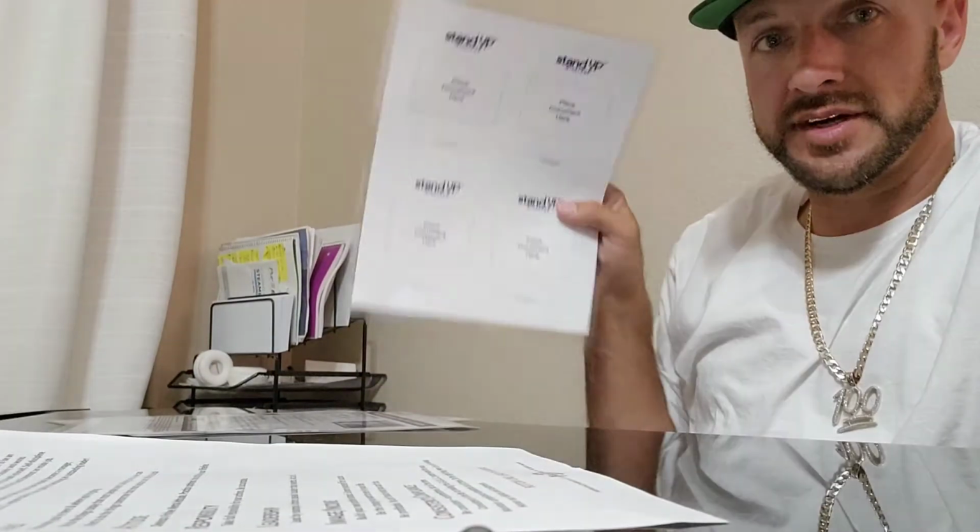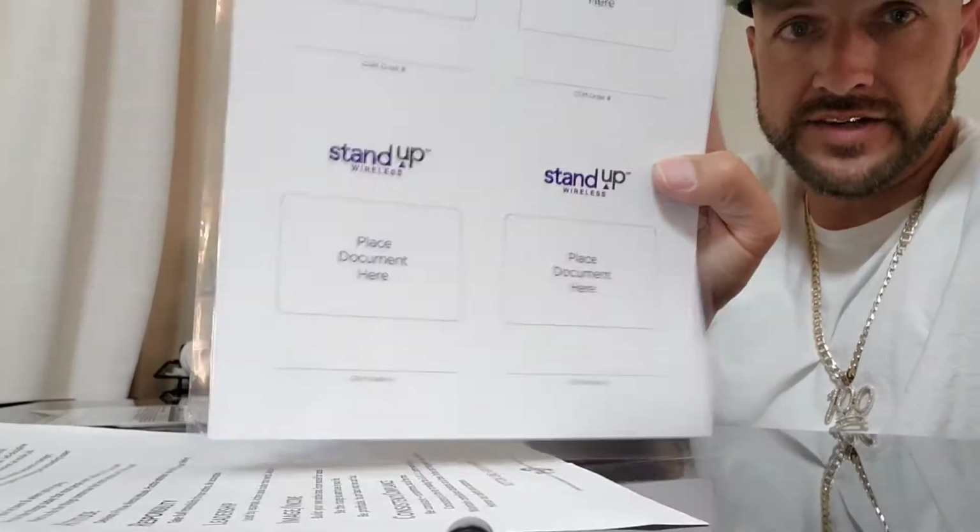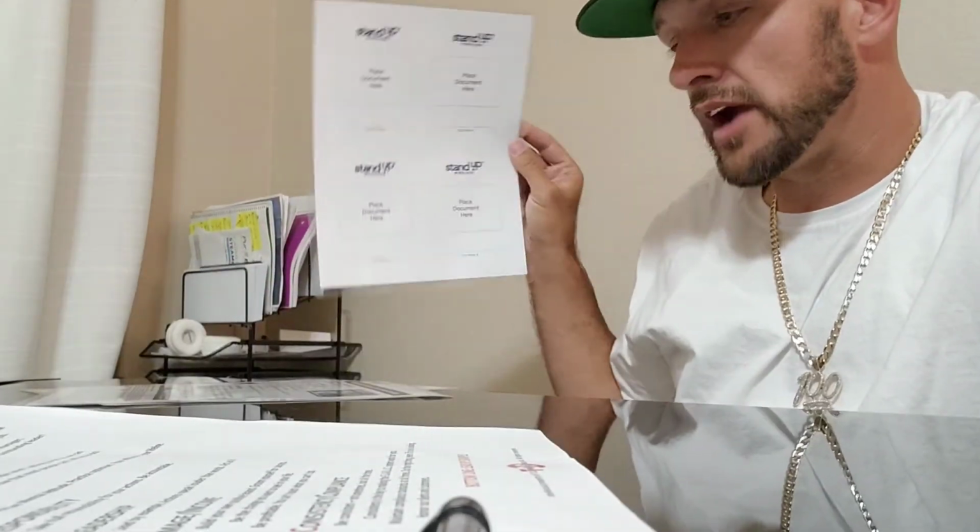I also got some of these made for you. Just let me know if you need one of these cards. I'm going to be cutting this up, obviously, because it's a 4-pack. These are the things that you place the ID on with the order number. So if you guys need this stuff, I got you. Just let me know if you need one. This stuff does cost money, y'all. I'm coming out of pocket for this stuff.